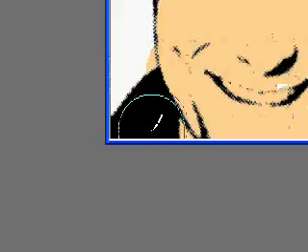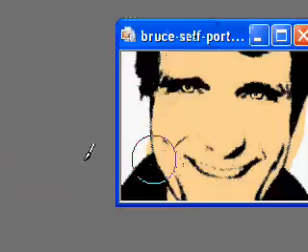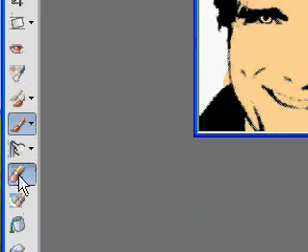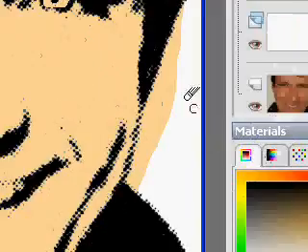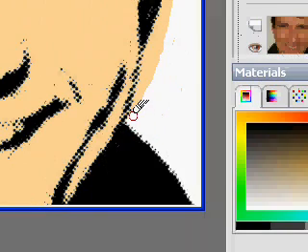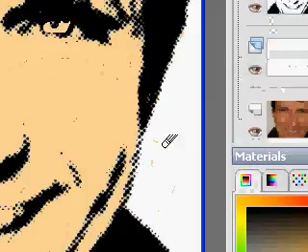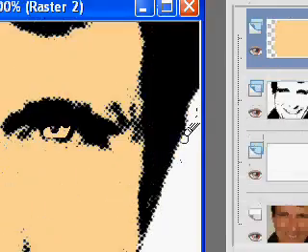Notice I made some mistakes, as you are going to do. That's fine. Click your eraser brush. You're going to need a bigger eraser brush, maybe. It was kind of crazy of me to pick this small one, but it's okay. It works. Now, a little mistake's okay. I mean, it's supposed to be artsy, not perfect. You're not creating professional quality graphics. You're just creating pop art.